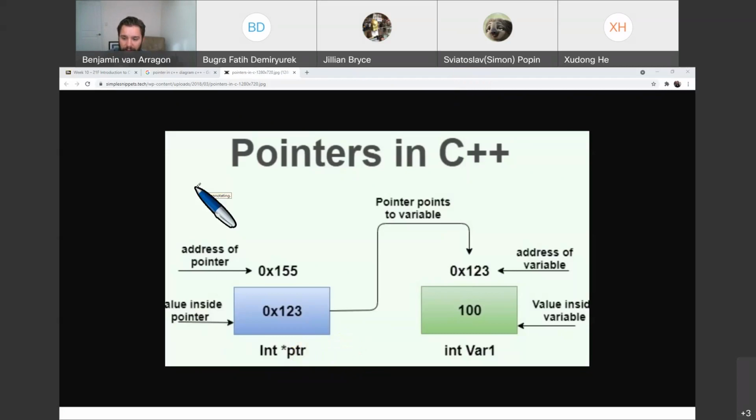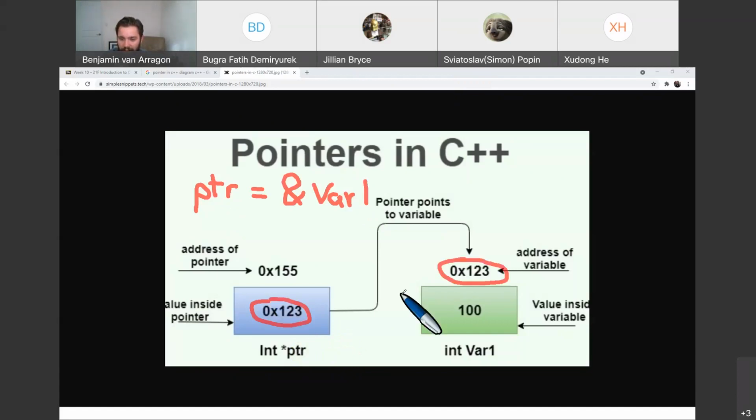If we were to do PTR equals, that's my ampersand, var1, then what would happen is it would be equal to the address. Okay, that's the value.